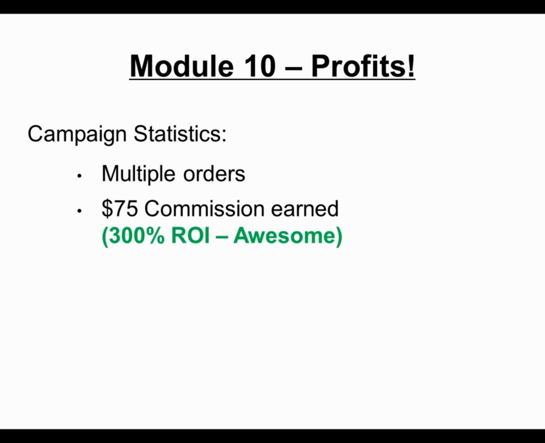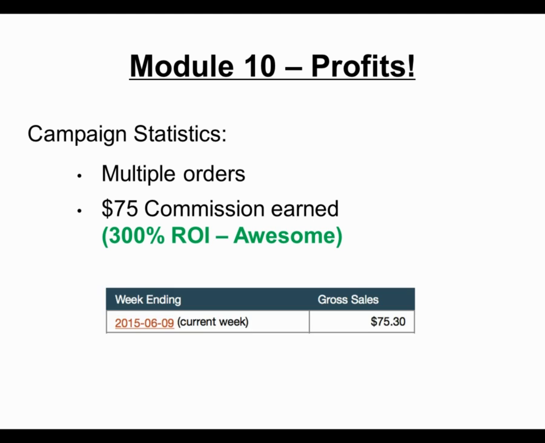I was absolutely thrilled when I got up this morning, actually looked at the account and saw where the numbers were at, and thought, yeah, I better record this part of the video. So to take a little screenshot there out of ClickBank, I have no other campaigns. This is a test account, so I have no other campaigns in testing running against this account. So that $75.30 is completely attributed to the metabolic cooking product and to the campaign that we just set up. That's absolutely awesome results for early testing.